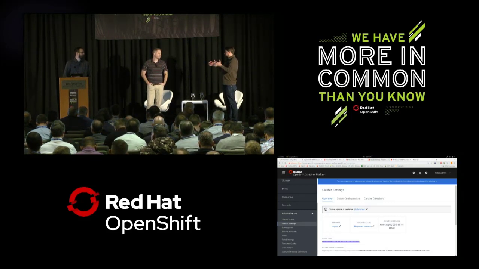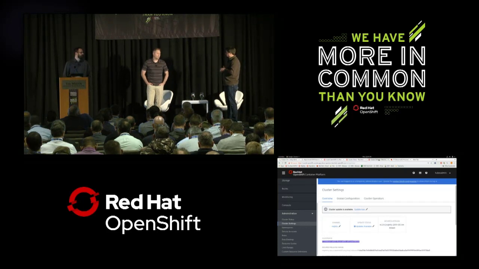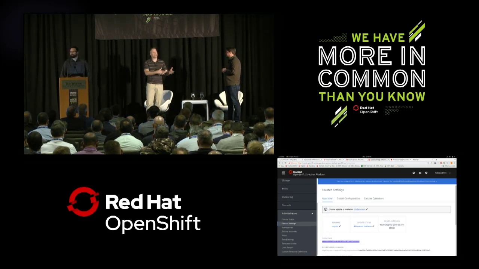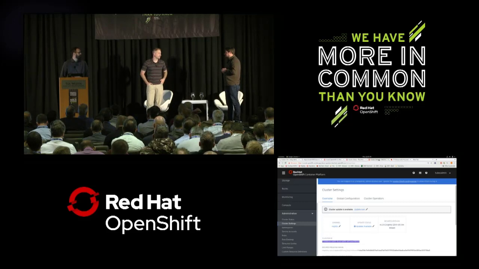And for the disconnected, the people who can't use a portal, you're building this off of stock parts that we're almost dog fooding first and then moving into the on-premise. What are we using in the back end? So this is a very simple system. We call it Cincinnati because Mike's from Cincinnati. And we like to say that Mike is kind of the one who drags us in a particular direction. And so Cincinnati offers suggestions about what versions to upgrade to. And those suggestions are based on the best knowledge that we have. But that is something that's a very simple service that could be run in an offline environment in the future.